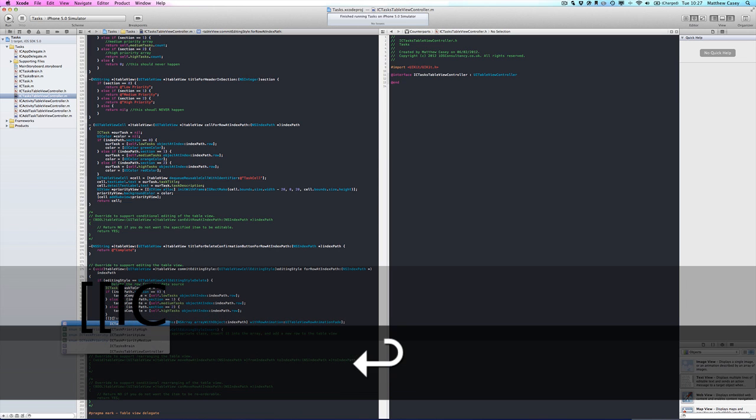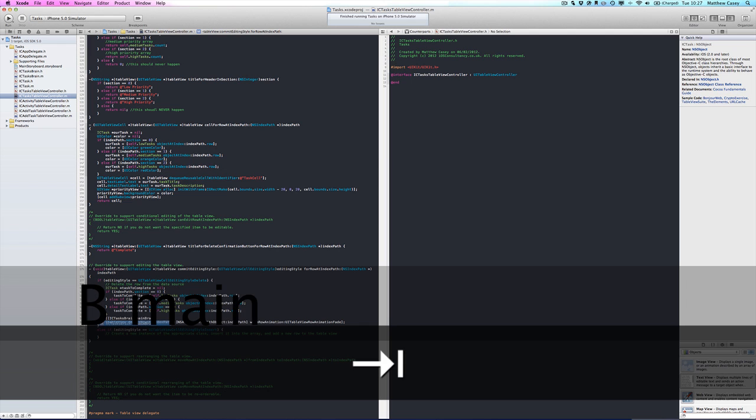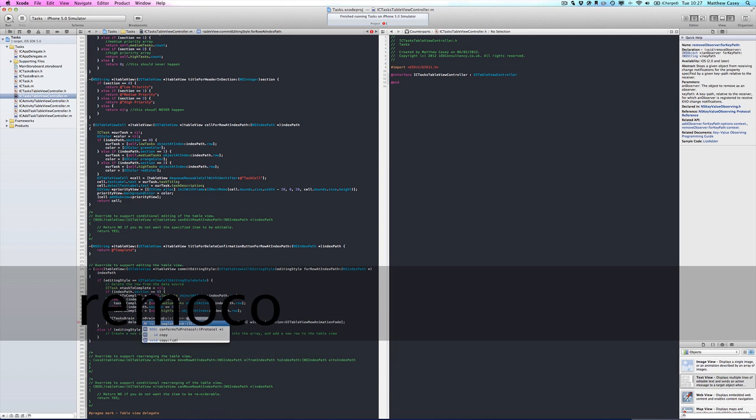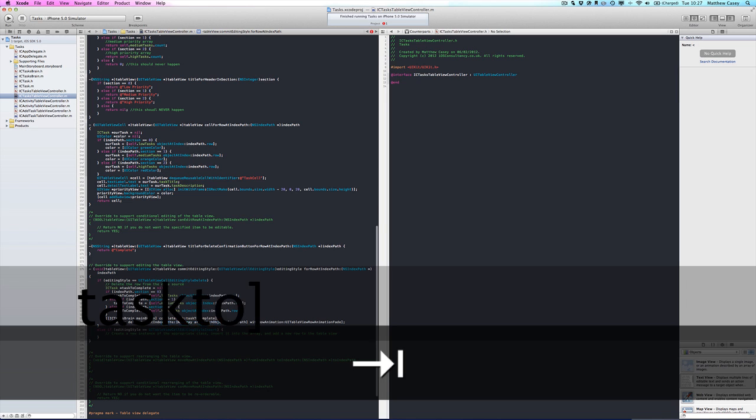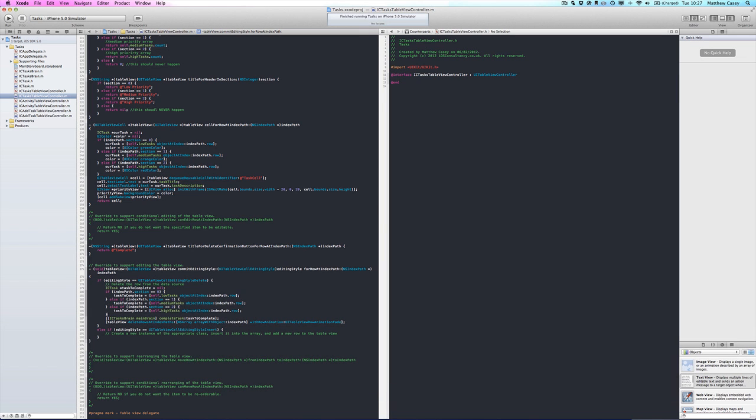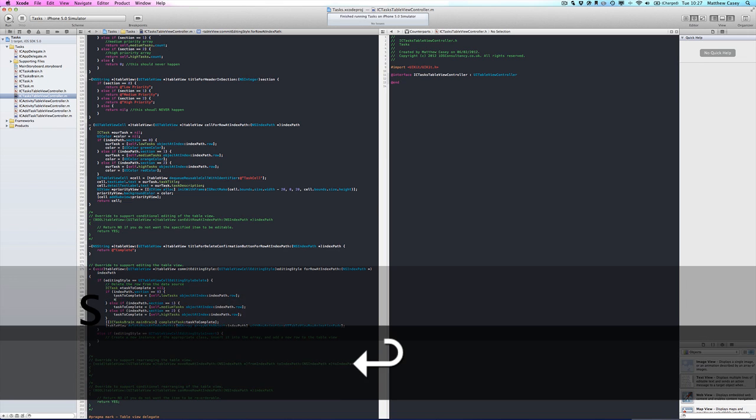Then all we have to do down here is access our brain and tell it to complete the taskToComplete. We also need to remove that task from the cached array. We could say self.lowTasks removeObjectAtIndex, but it seems easier to us if we just say self.lowTasks equals nil.